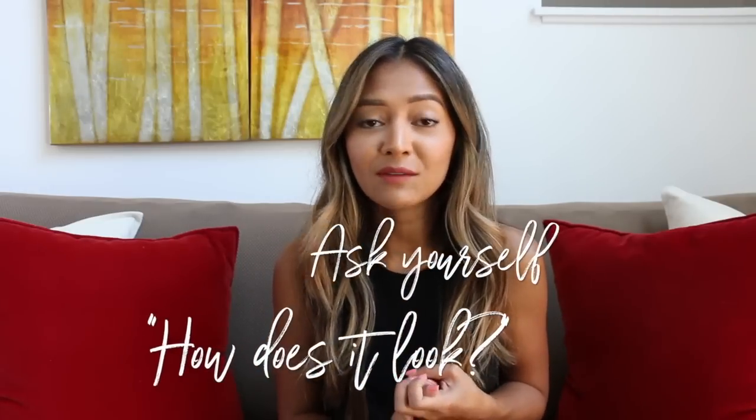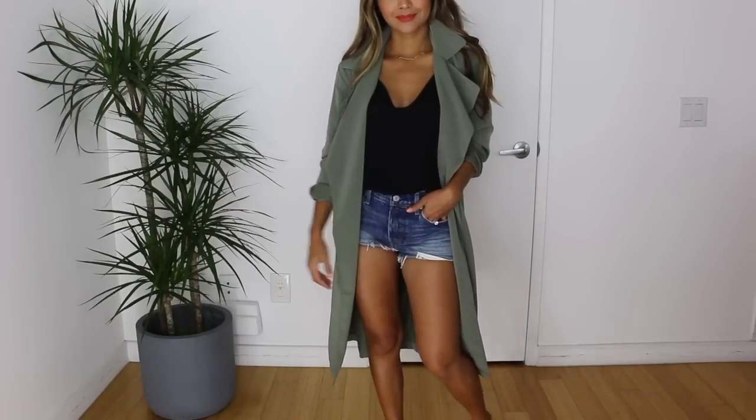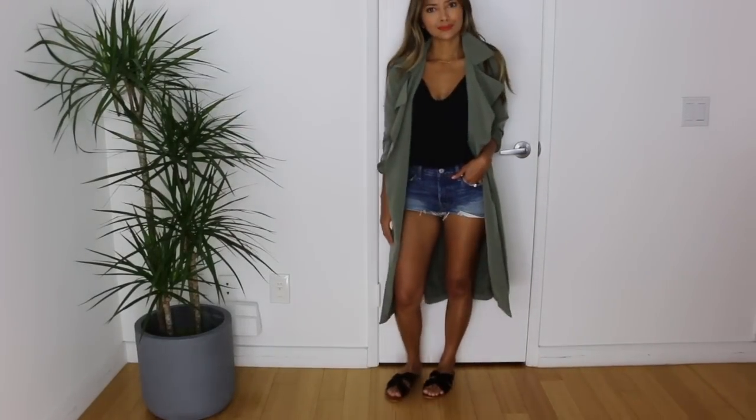Once you've figured out what you need and you're ready to buy, before you purchase, make sure you look at each piece carefully. Are you in love with it? Is it so beautiful you can't resist? And especially if you're a budget shopper, ask yourself if it looks expensive. For example, I bought this trench coat from H&M, which is known globally as an affordable retailer. I asked myself what they were trying to achieve with this piece — does it look and feel like what it's supposed to? I bought it online but studied the material carefully. I wanted something slouchy, easy, travel-friendly — and this did the job. The material is nice, it was styled beautifully on the model, and when I put it on, it genuinely looks expensive. It doesn't look like something you'd find at H&M.